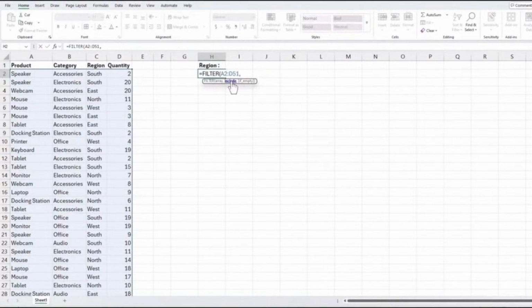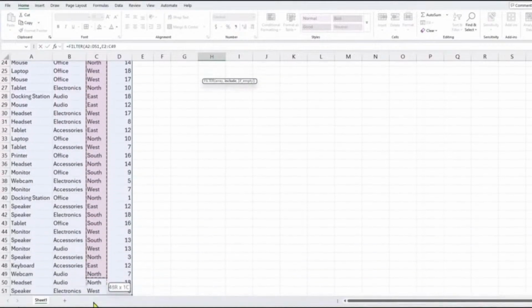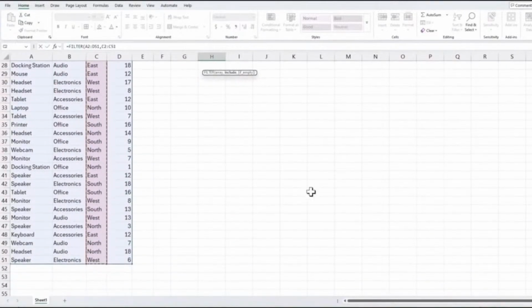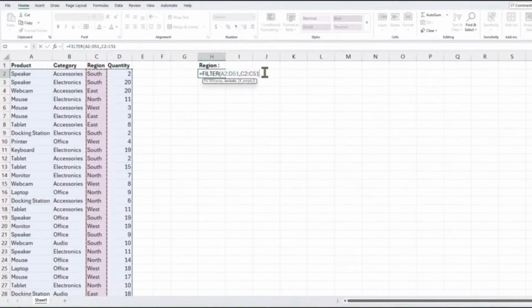Then press comma, and now Excel is asking to provide the information for include. What it means here is, what range do I want Excel to examine to look for a particular word, like in this category, a particular region or category is listed. So I'm going to click and drag on the data in column C for region, from C2 through C51, and now I can put some logical test, like I can say, are any of the data in column C the word East? Just put it in quotes, and then put comma.